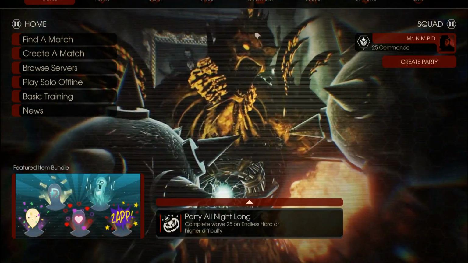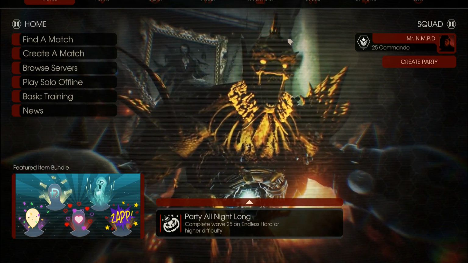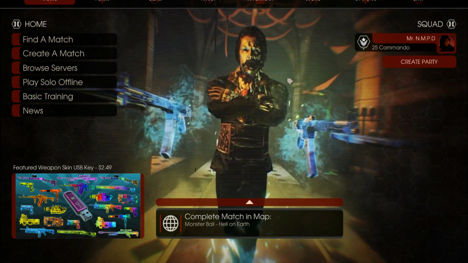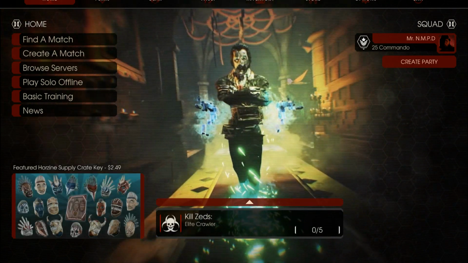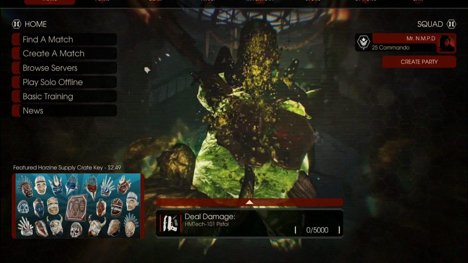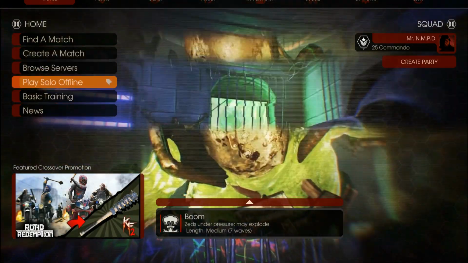So as you can see, this is the main menu screen. I guess it looks cool, but I kind of like it better when the Killing Floor 2 main menu screen has that Killing Floor 2 background. I guess it looks cool.